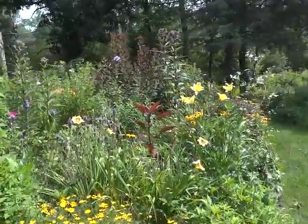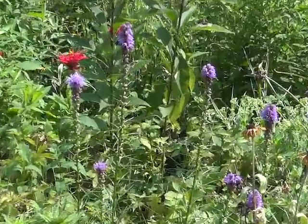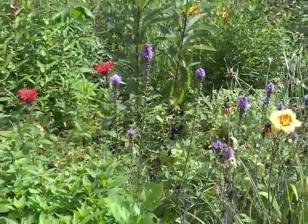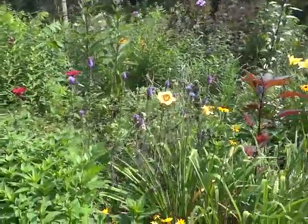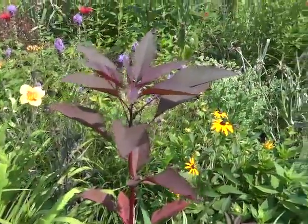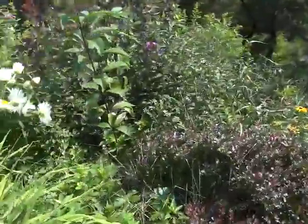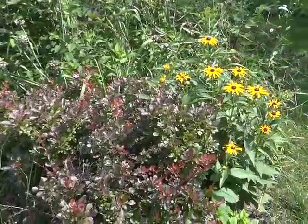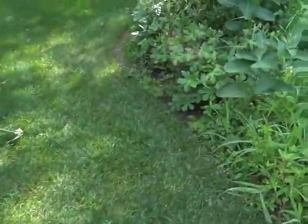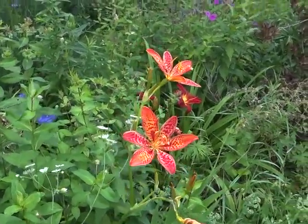So Liatris is blooming, and I really throw a lot of that seed around the purple, and it doesn't seem to germinate for me, and it could be because it's so dense in here. Amaranth's looking very good. Thank you for giving me color with your leaves. Plus I eat that amaranth. Black-eyed Susans are starting. And the blackberry lily. Again, there were a whole lot of them in here, but they're not in there now. Not that I see.